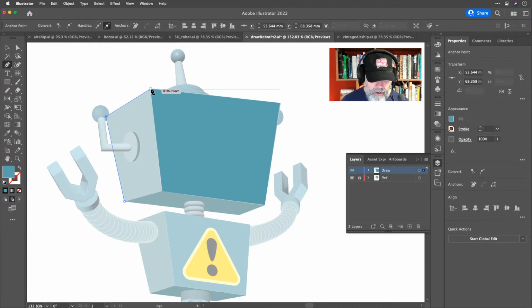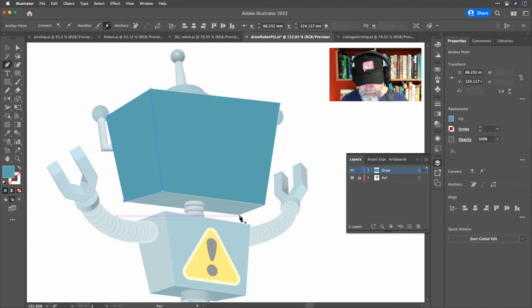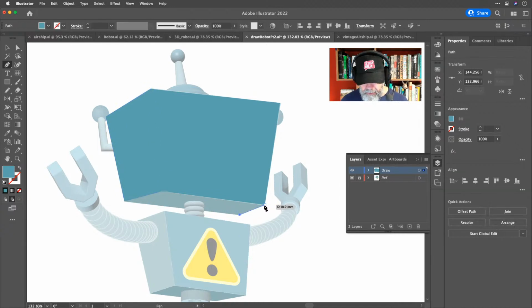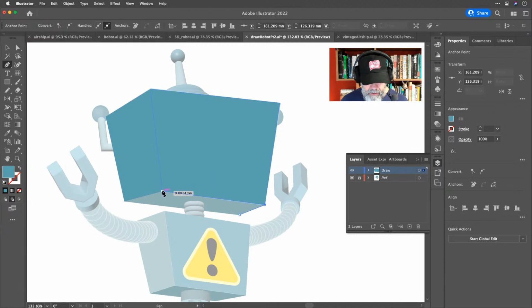So I can go ahead now and line this up. Again, using my smart guides here to tell me what's going on underneath. So just, there we are. If I go up to that point there, across to this point here, across to this point here, and this point here. Alrighty. So I've got the basic shapes that I need, but of course they are not coloured up the way that I need.